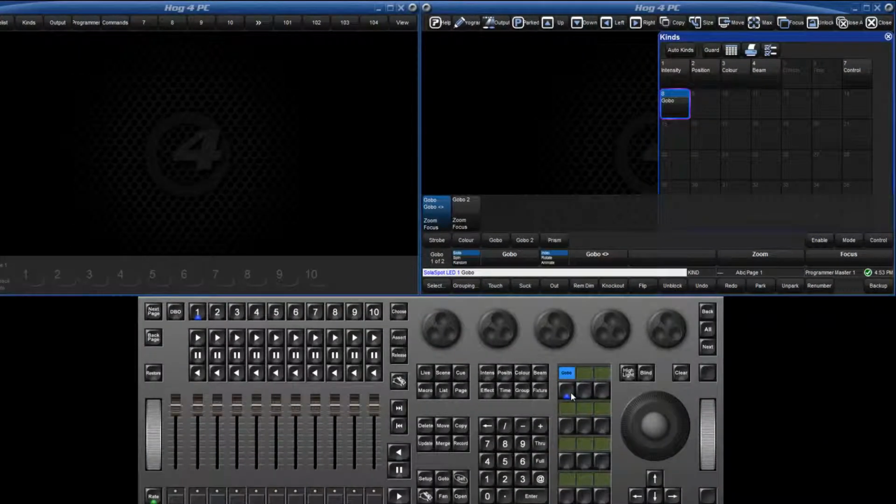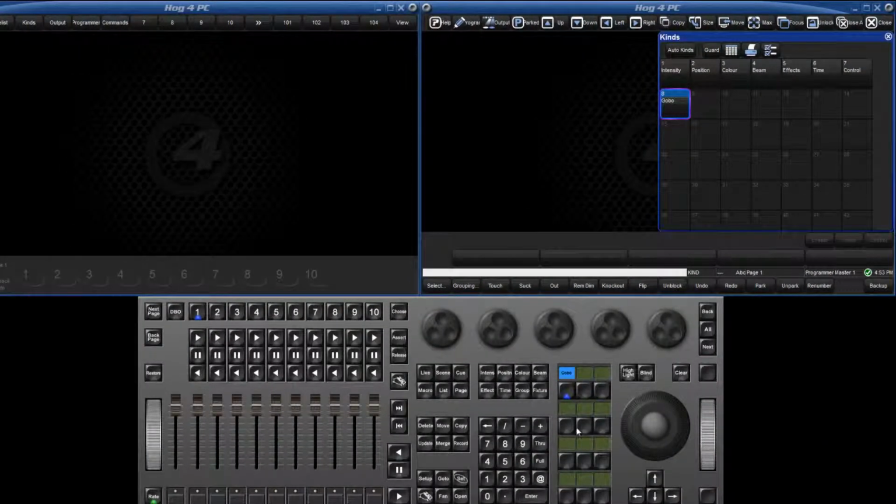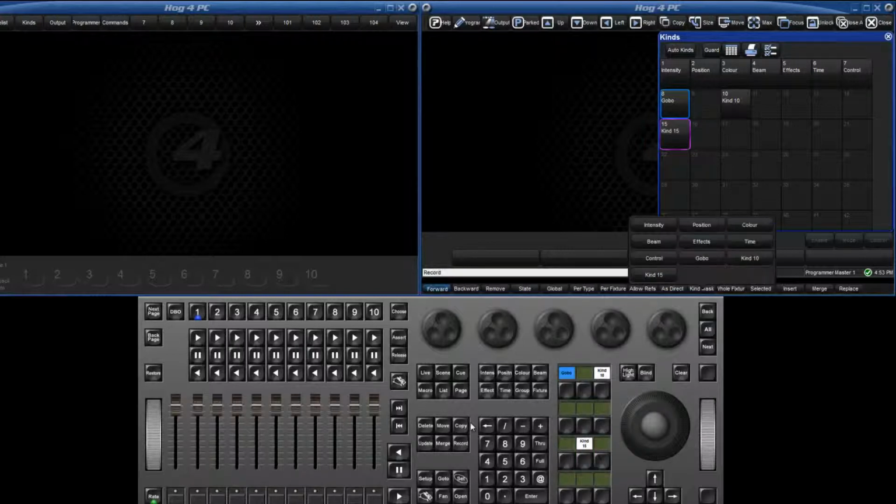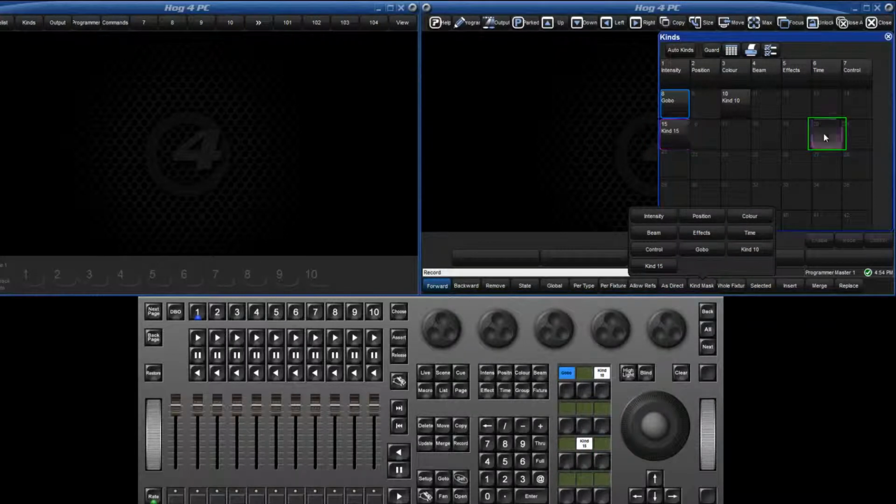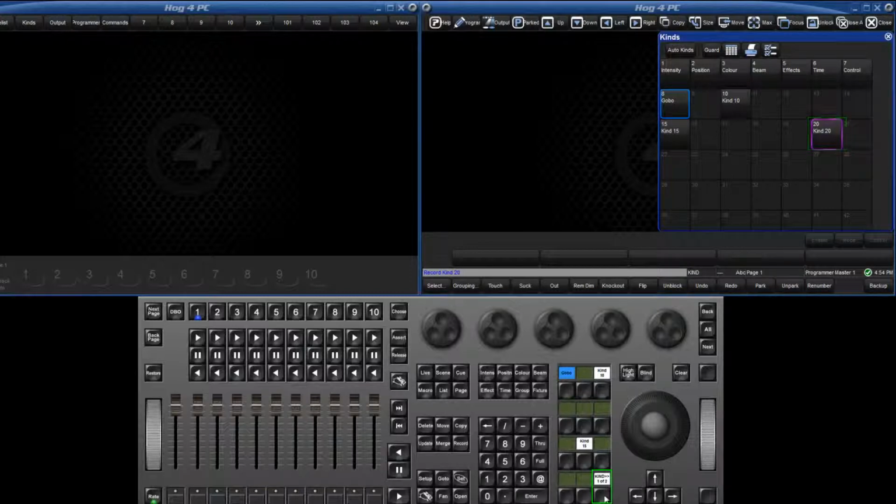When recording more user kinds, the spaces left in the kinds directory relate to the spaces on the user keys. For example, if I record a kind on entry 10, then this is placed on the top right user key and a gap of 1 has been left. If I leave a gap of 4 in the directory, then the same space is left on the keys. When a kind is recorded on entry 20 or higher, then the bottom right user key becomes a page toggle key, and now more user kinds can be created.